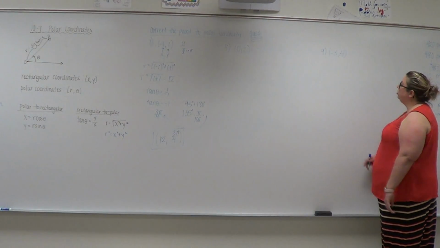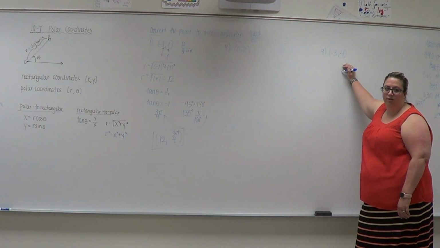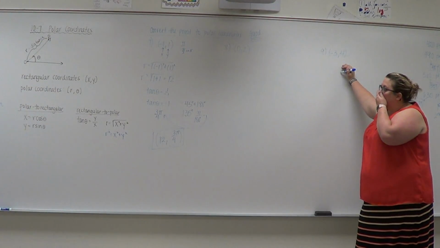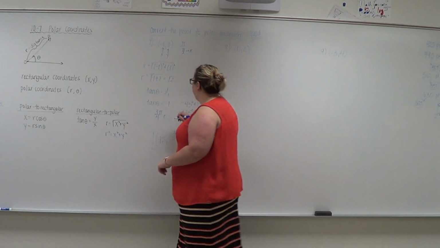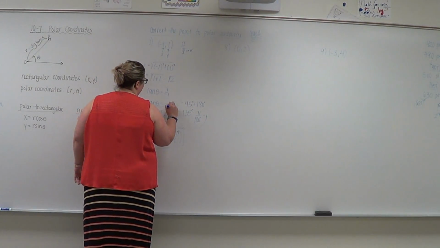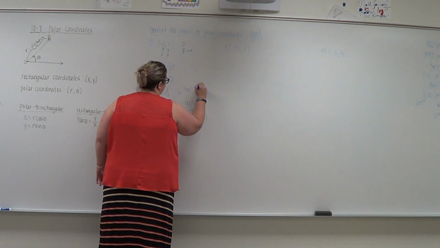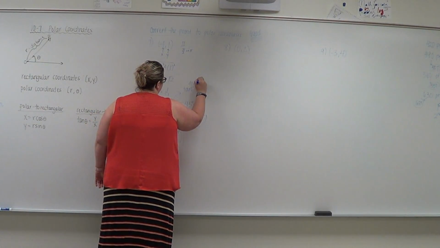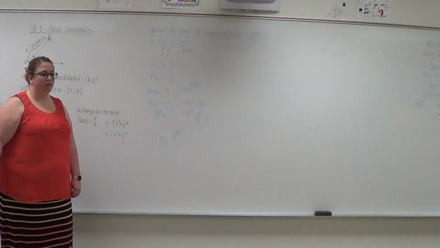Now, if they're not on the unit circle, like when we get to number 9, you'll just put your calculator in radians and just round to 2 decimal places. Can you explain how you got -45? If I did, so this is what I have, and I went to my calculator, and I did tan inverse of -1, and my calculator's in degrees, this is what's going to give you. Okay?